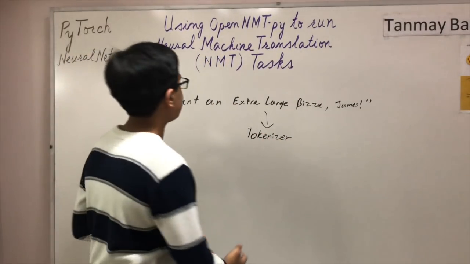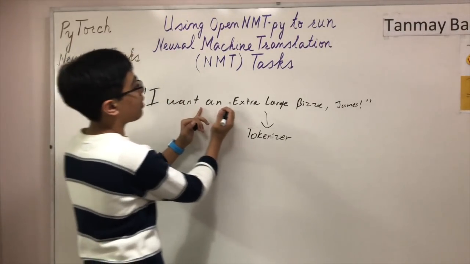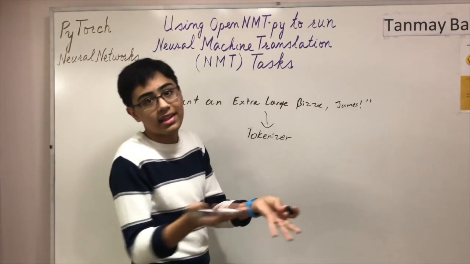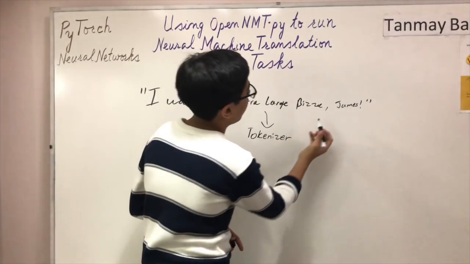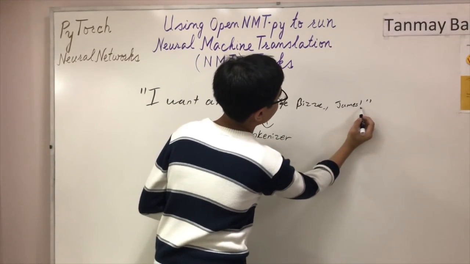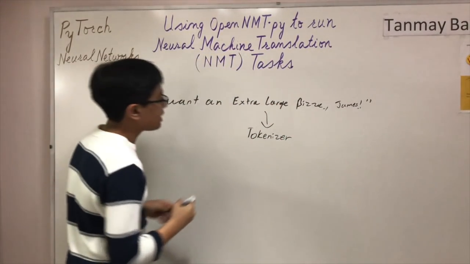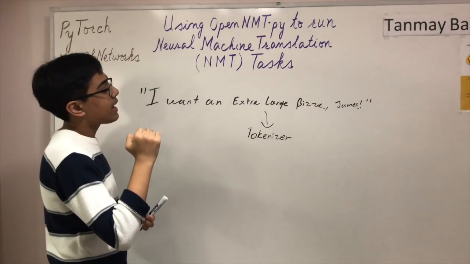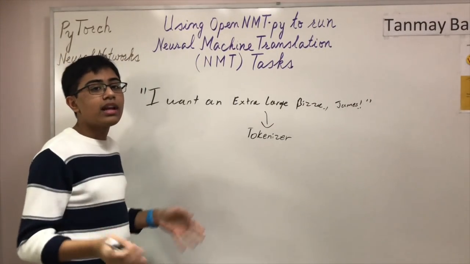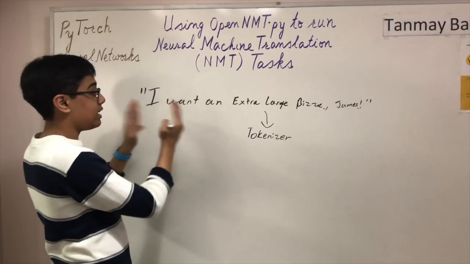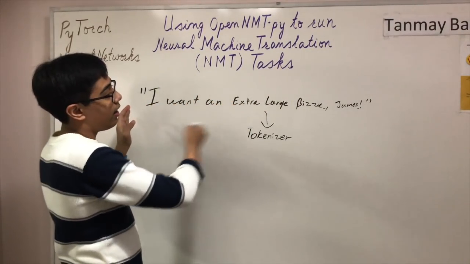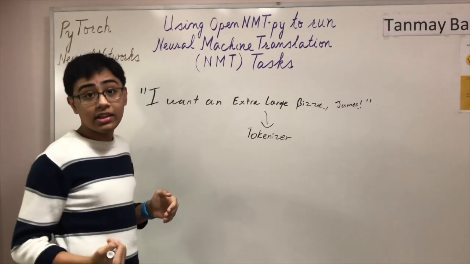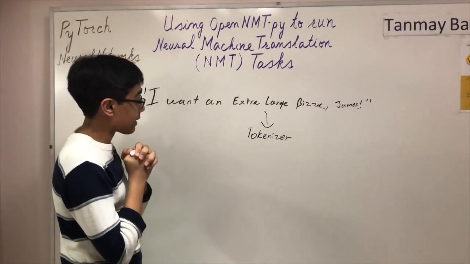What that means is you're going to split every individual part of the sentence into, as I mentioned, individual parts. For example, you put a space before the comma, a space before the punctuation, and that allows you to have a sentence that is completely tokenized, so the neural network can convert every individual tokenized element of the sentence into individual vectors that can go into the neural network at the end.